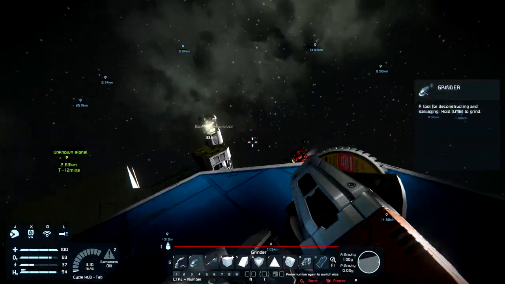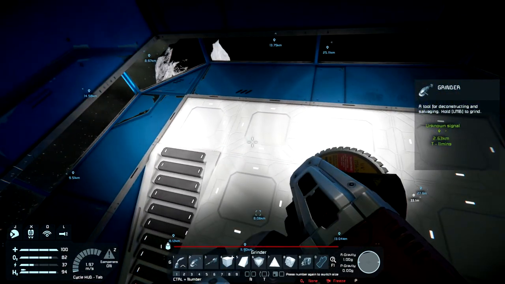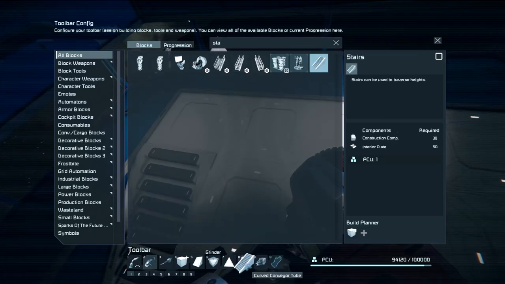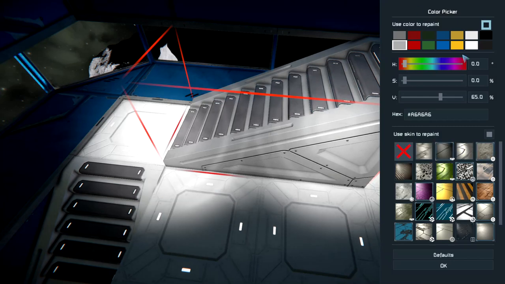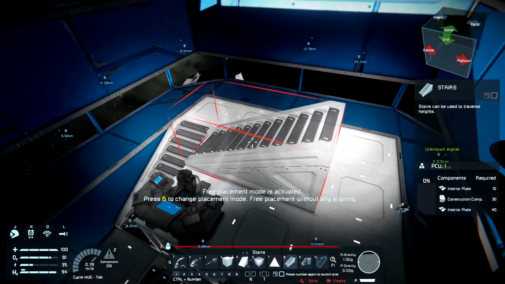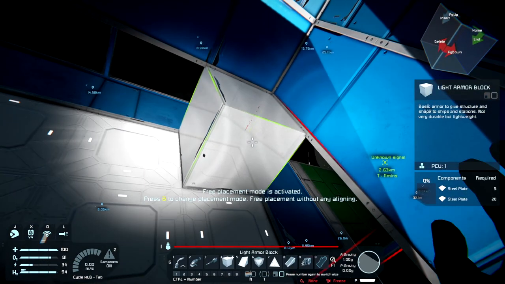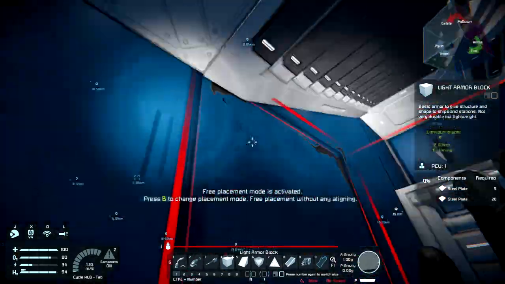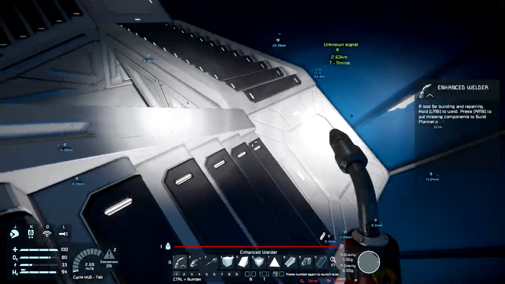All right, so you need the stair. And we are going to make it white. And we need an interior plate for that. But we do know that we are going to need... do I want those or do I want the interior? I think I might want interior. I think that's what I did for everything else. Yeah.